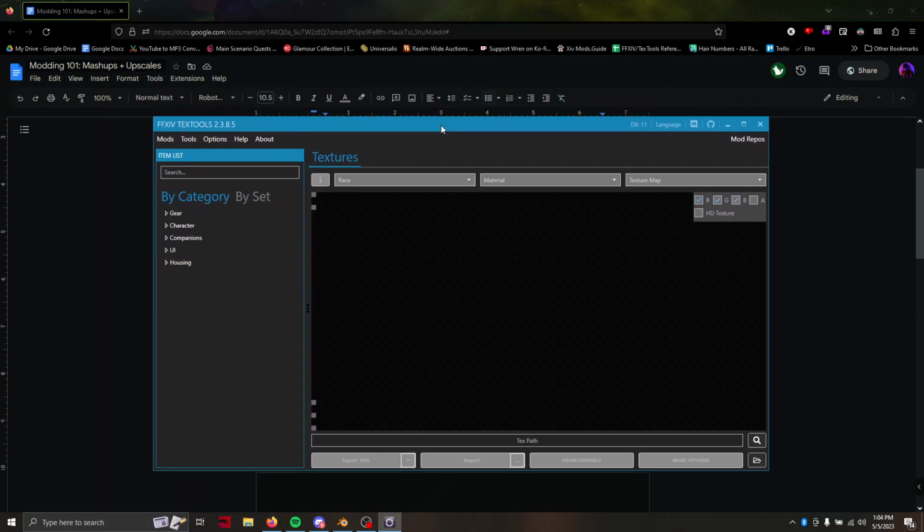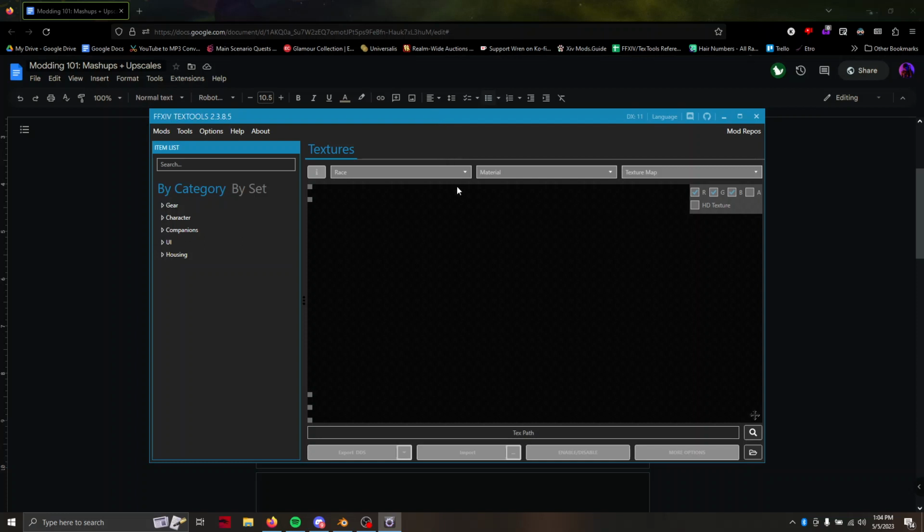Also, this is your warning just for now. There is going to be some not safe for work mods that I will be installing because upscales require a base body, which does in fact require a nude body to be showing. So consider this your warning. I will not be mentioning that from here on out.